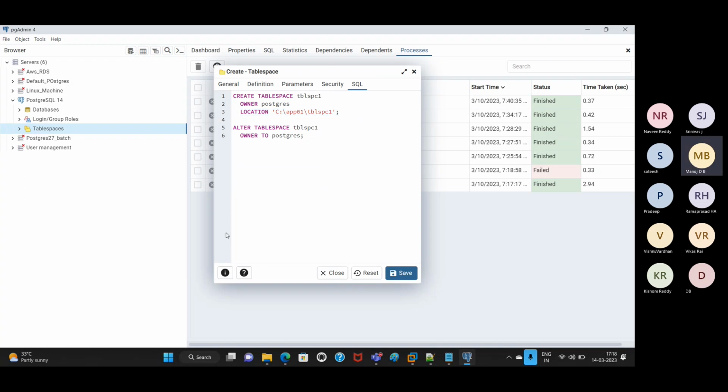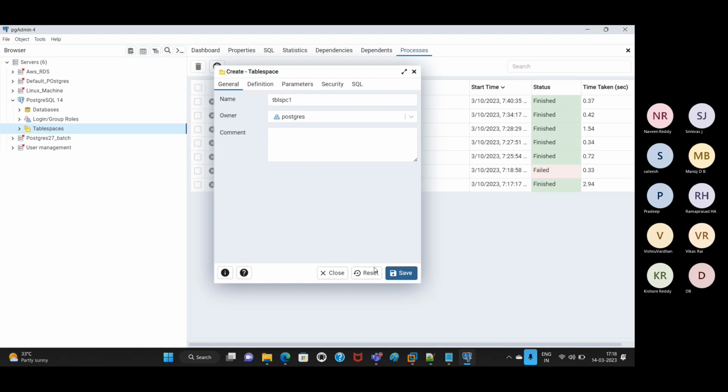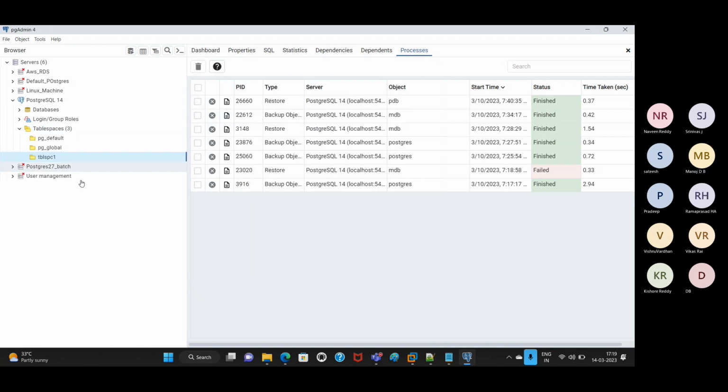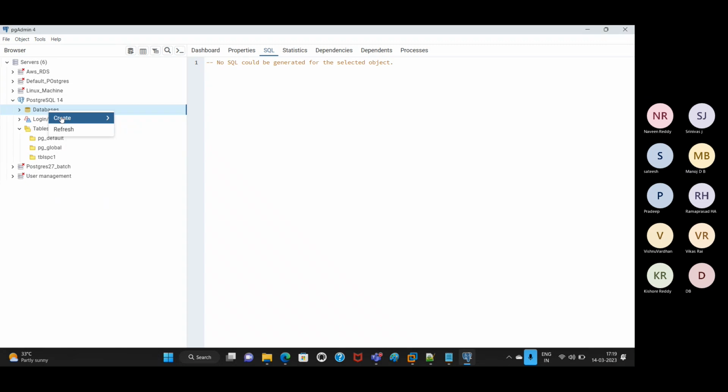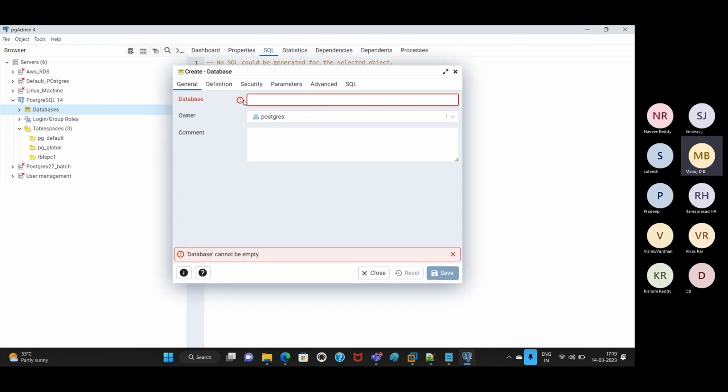Now I'm going to create the user-defined tablespace. Here, I created the tablespace. Now if I'm going to create a database, see here, CREATE DATABASE, the database name is dbnew.